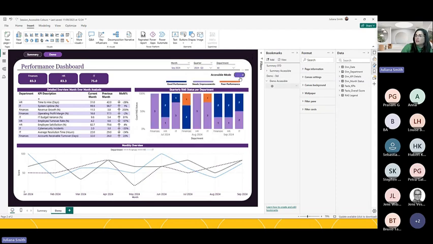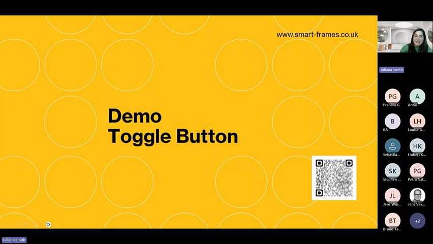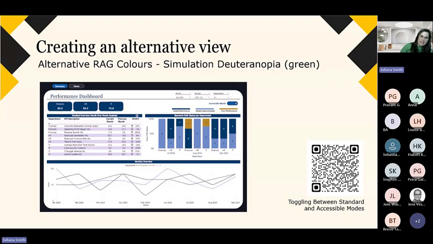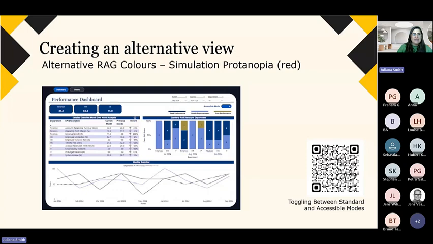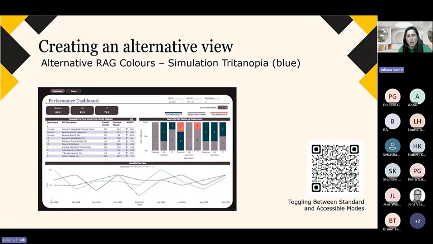Now when I toggle off, I'm going to have a view of my standard view. And when I toggle on, all the elements that are supposed to have the accessible color combinations appear. I ran a color blindness simulation for this accessible view. The first one we can see here, green color blindness, we can see the 3 different colors, and we know what each one of those colors means. The same happened for red color blindness, and the same happened for blue color blindness. I put a QR code there because I actually have a demo showing how to build this toggle button if you wish to watch it on your own time. That is the video that's on YouTube.